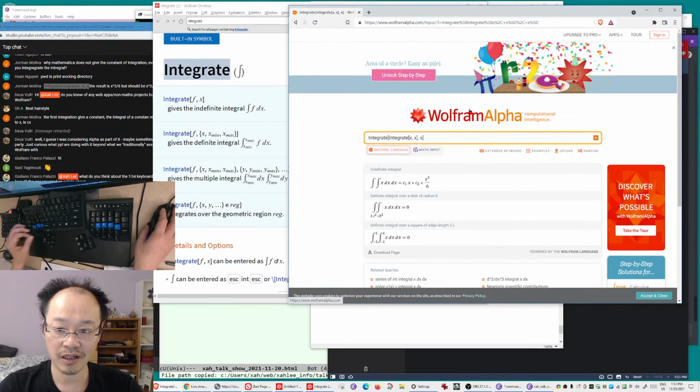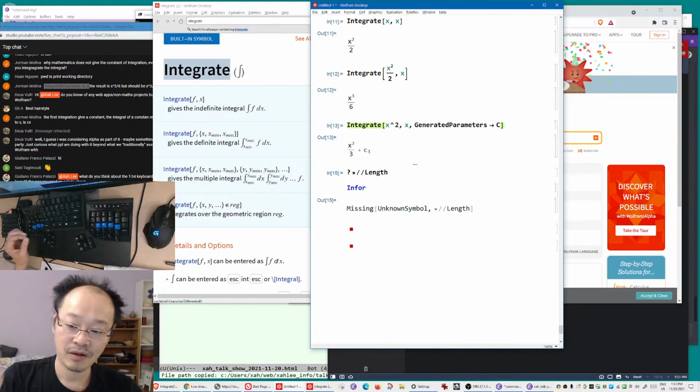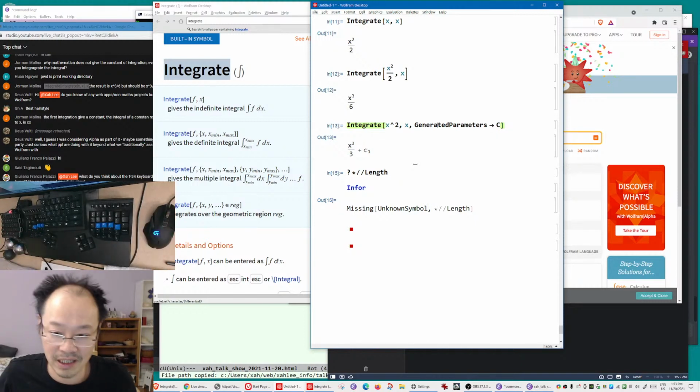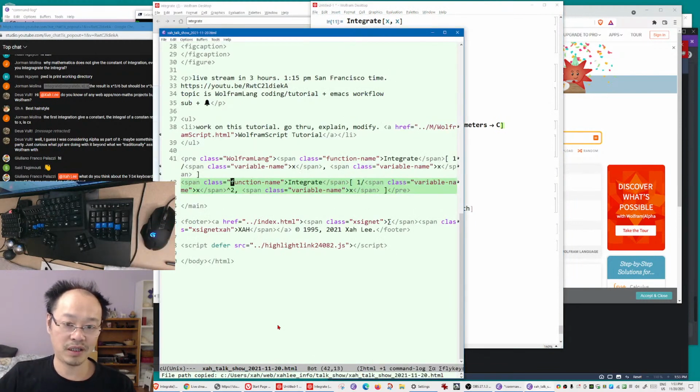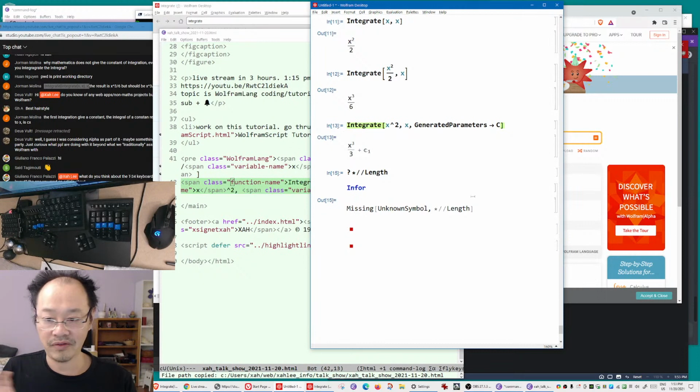Wolfram Alpha is written in Wolfram language, and Wolfram language itself is mostly written in Wolfram language, plus C. C provides the fundamental core, just like Lisp. Emacs Lisp is mostly written in Emacs Lisp. Same thing with Common Lisp. They are written mostly in themselves, except maybe 10% is in C. Same thing with Wolfram language, this kind of Lisp family.